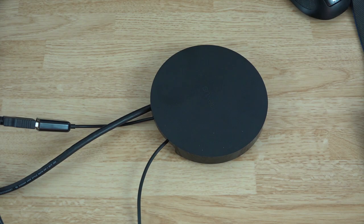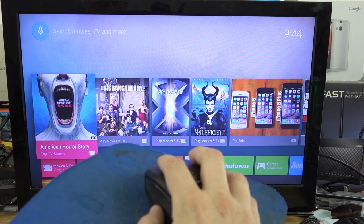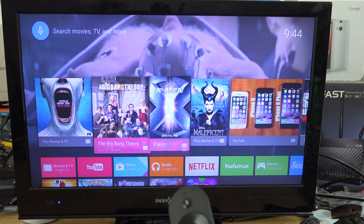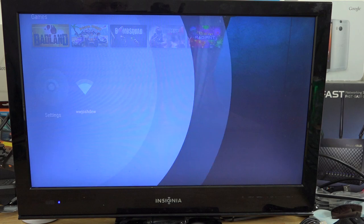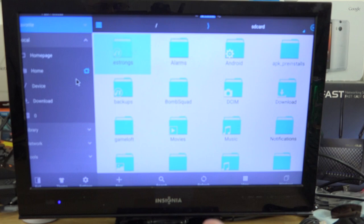All right, so let's grab our mouse here, and I have to raise this a little bit so you can see it. But see, we have a mouse. There are some things where you do need to use the actual controller here to navigate around, but that's just for the home screen. Once you go to settings and then applications, and launch an app like ES File Explorer, for example, and open that up, now we can use this like we would on any other Android tablet, phone, or even a computer.